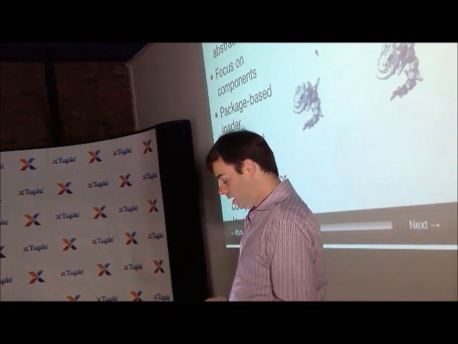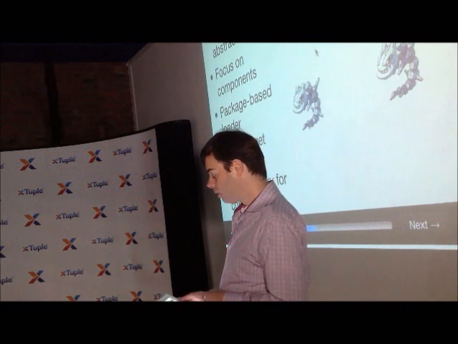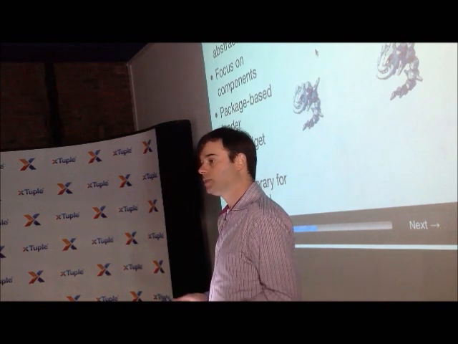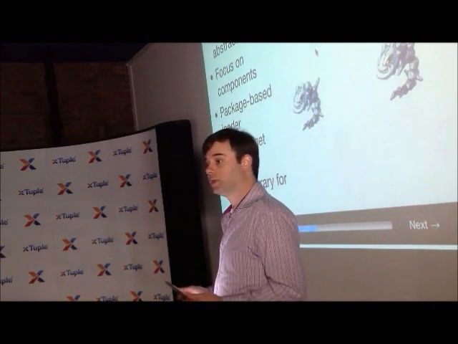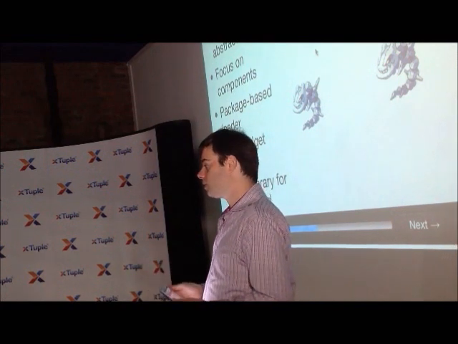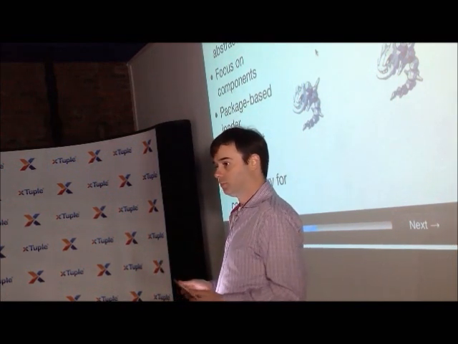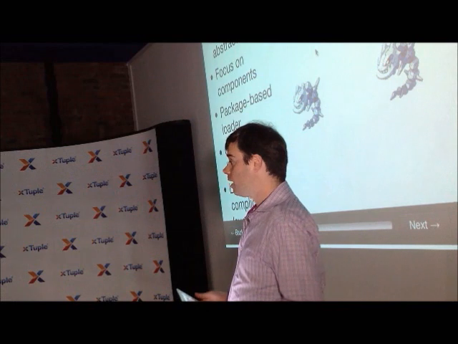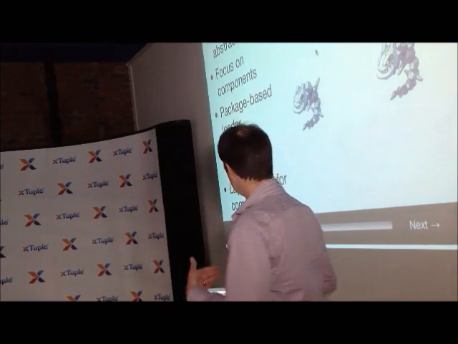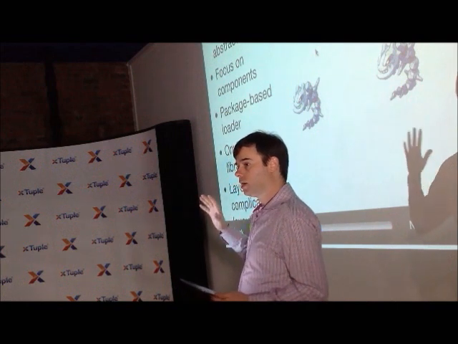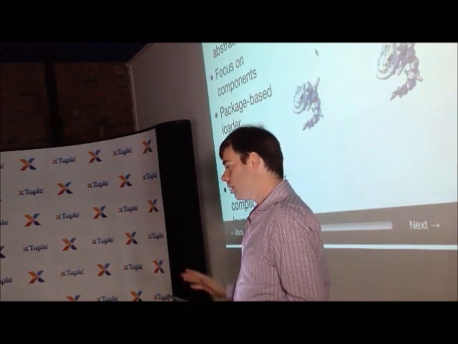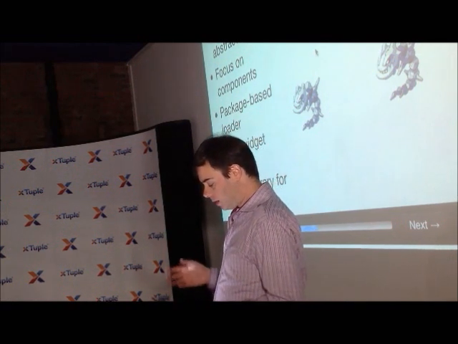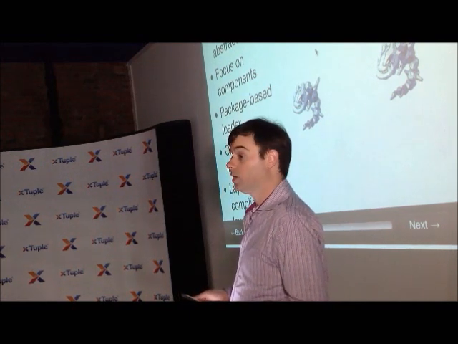Some of the other benefits that Enyo brings to the table are a package loading system, which makes it very easy to reuse pieces of applications and to load libraries that may be necessary. As I mentioned, we can work with things like jQuery and other libraries. Backbone is another library for data manipulation that I know the xTuple guys use, and we work very nicely with that because our focus is more on the UI and the app development layer, and other layers can be dealt with by other libraries. And another great thing about Enyo is the community.